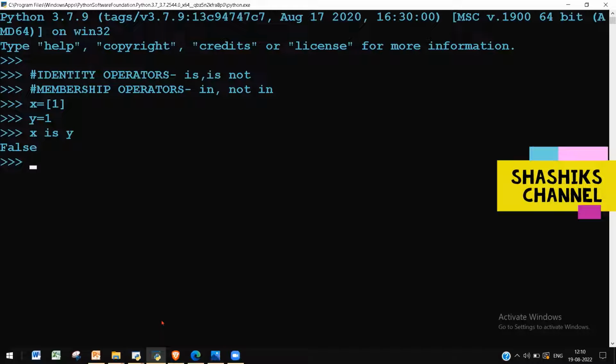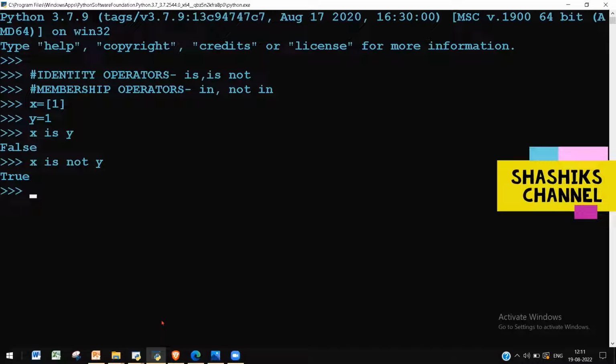So both don't refer to the same object in memory and so the result is false. So even if x equals y is true during comparison, x is y may not be true. In the same way, if I use x is not y, it gives me true because x is not y. So that is about identity.